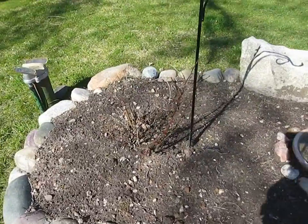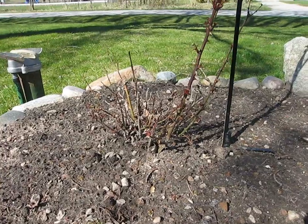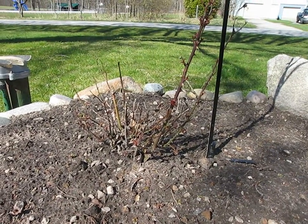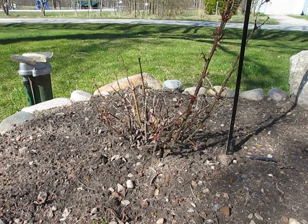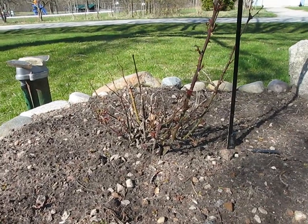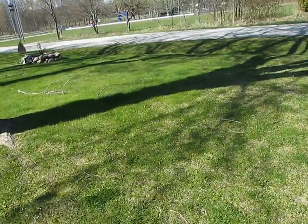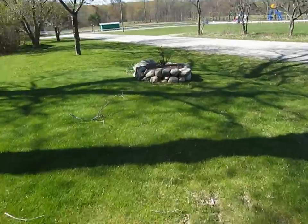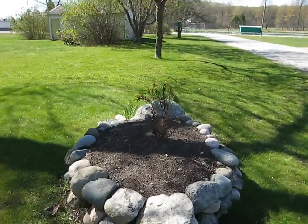This rose here is the first rose my husband got me. This is a double knockout, and we moved it last year and cut it back a little bit too much last year, so we're hoping it will do much better this year now that it's had a chance to just be. So we'll see. And again, we'll have alyssum all in through here. We really like the look of that. Being Johannesburg Cardinals, we have red roses with white alyssum. Our team colors are red, black, and white.